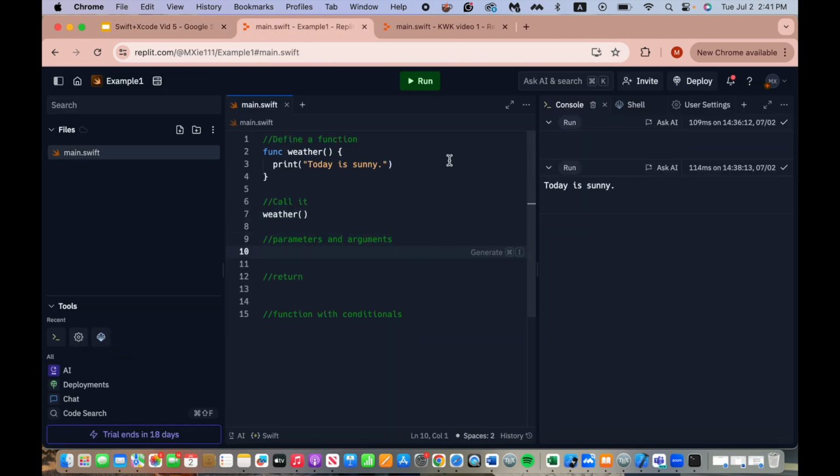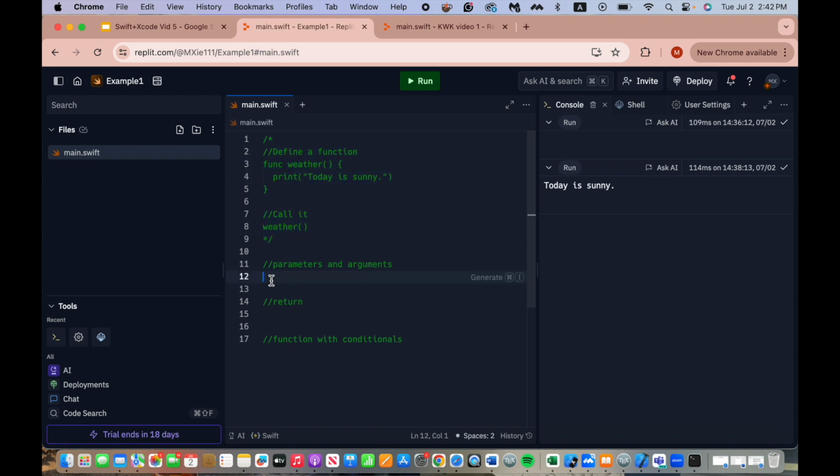Okay, let's practice really quickly. I closed out the previous functions and I'm going to add the same one here, but I'm still going to put weather for the parameters. I put weather colon string and then open curly brackets, and don't forget we need the closed one here. Then I'm still going to print out the string today is, and instead of sunny, I'm going to put a backslash, parentheses, and then weather. As I said, it acts like a placeholder. Then for the argument, I'm going to call this function, and for the weather, instead of a string, I'm going to put cloudy.